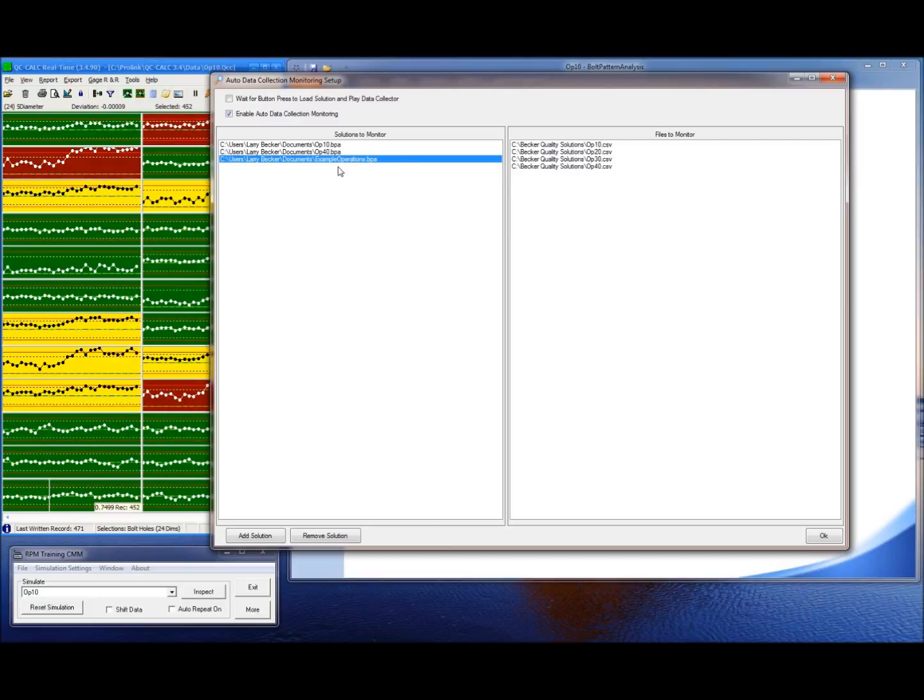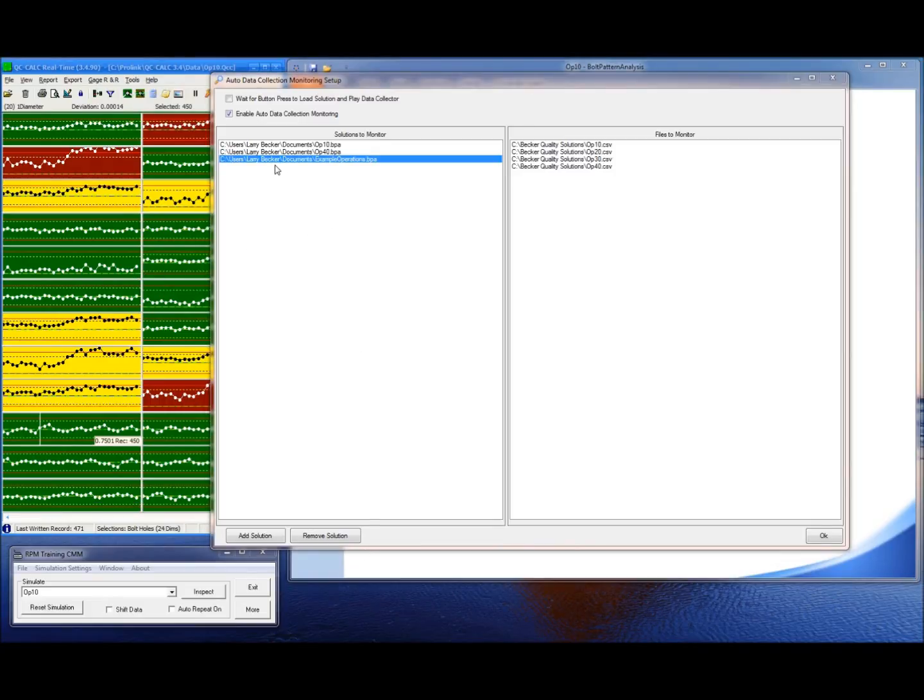So it knows it needs all four of these files, the OP10, OP20, OP30, and OP40 files. And it needs to have those files on the system before it'll load the example operations solution and then play the data collector.